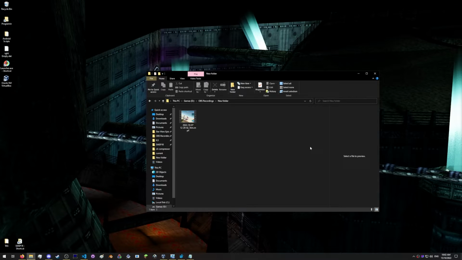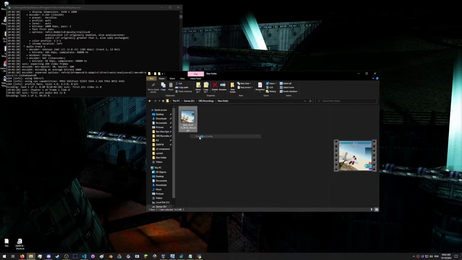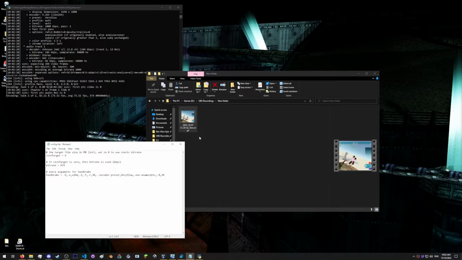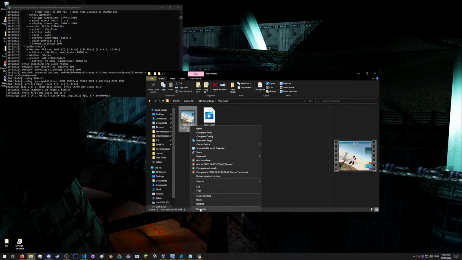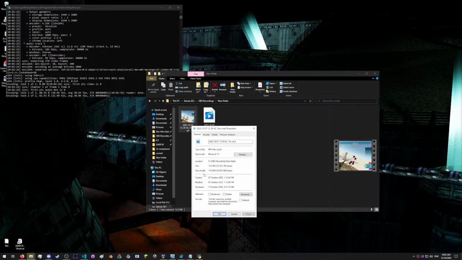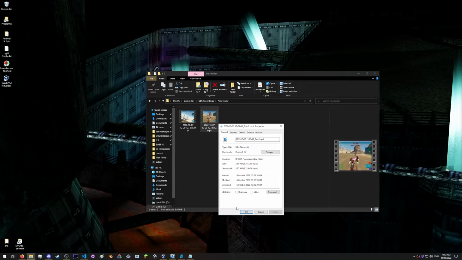Hi, I'm going to show you how to transcode videos to meet a size threshold through the right-click function in File Explorer, and to change its properties through a config file. This is useful for applications like Discord, which have low size limits for their attachments. See, our original file is 14 megabytes large, while only being 12 seconds long, while the output is 3 megabytes for the same length.